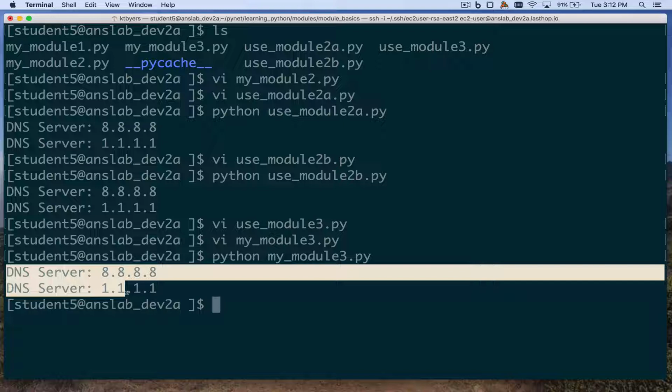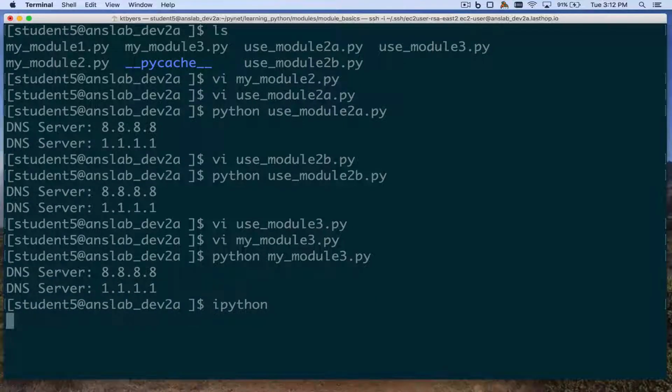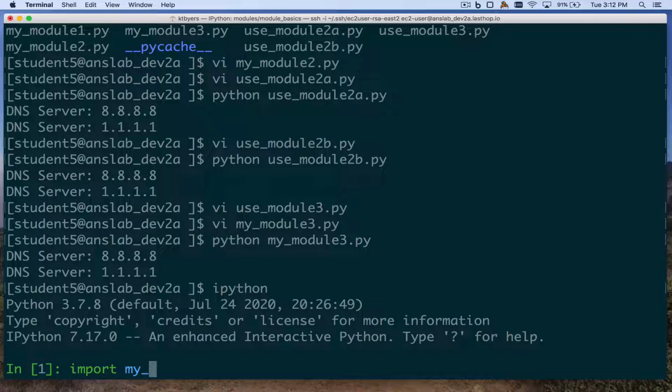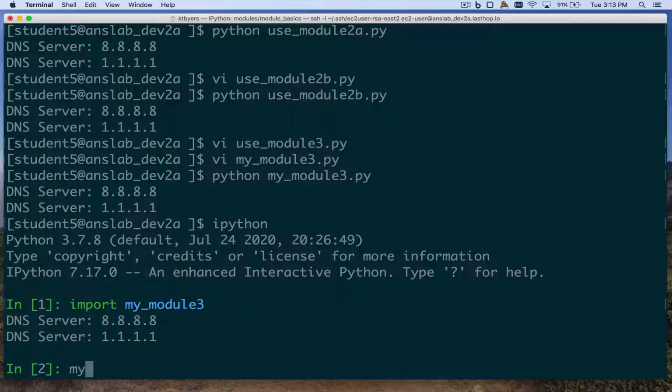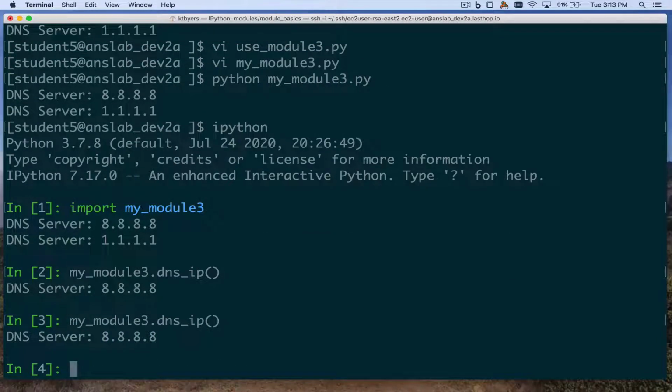But now we also know from our earlier discussions on Python that if I go ahead and say import my_module_3, what Python is going to do is execute all the lines in that file. So if I say import my_module_3, those invocations of that function that happen in there will actually get executed. Now we could later still call that function. We could invoke it again ourselves as many times as we want. We could pass in arguments. All that would still work fine.